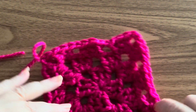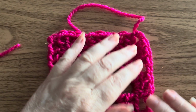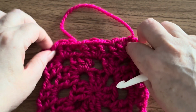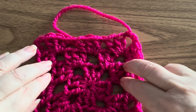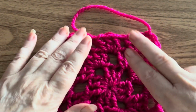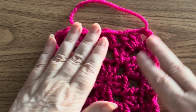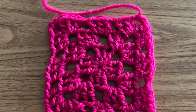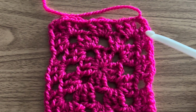And then obviously it's all a bit squishy because you've been working on it, but at this point, especially if you're doing granny squares, the best thing to do is block them. Stick it on your blocking boards or your ironing board or whatever you're using to block, spray it with a bit of water and just pin it out and leave it. But there you have, that is a basic granny square, and you can carry on making that as big as you like.